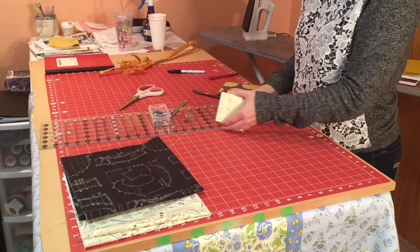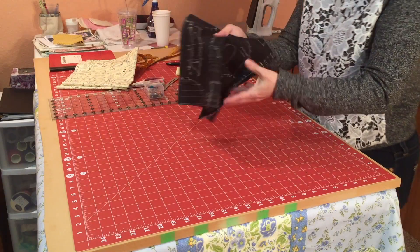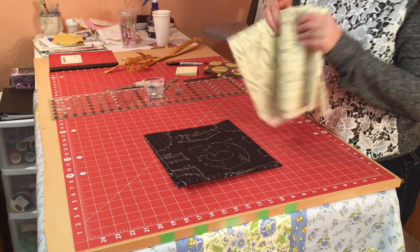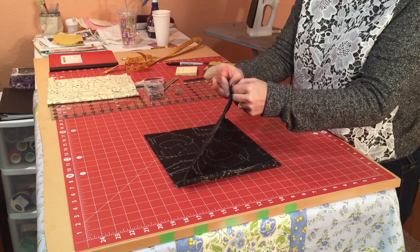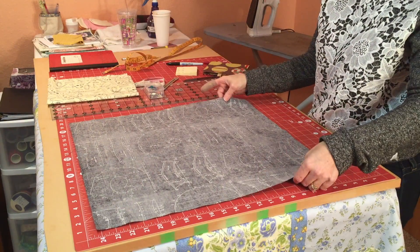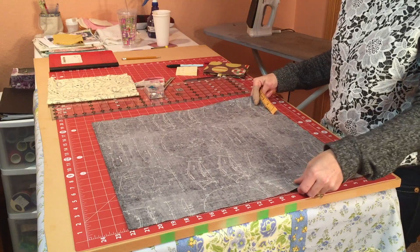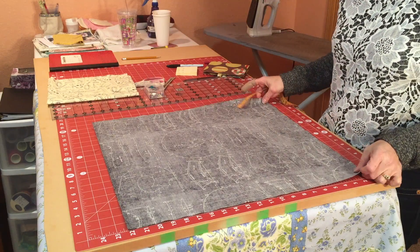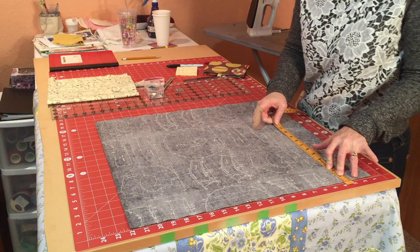It's time to mark the fabric. I like to use pens for marking on the back of my fabric. I want my notebook's main color to be black and I'll use the lighter color for the accents on the inside. So I want to open my fabric up, cut off all the selvedges and get it nice and square. I have my fabric 18 inches going left to right and 22 inches from top to bottom.